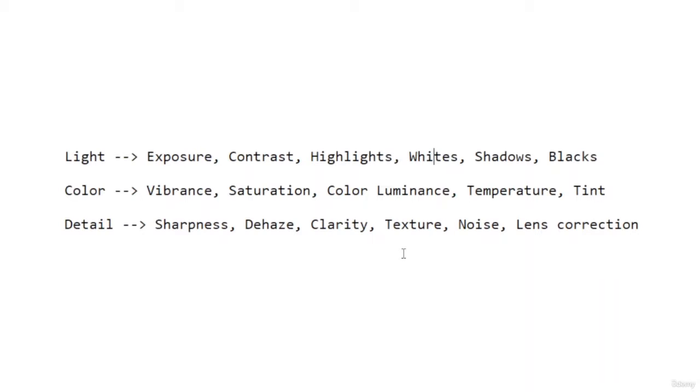So if we have a sky that is a really light blue color, we would need to use the Vibrance tab to bring more color to that area. And saturation, these two do get a bit confusing. A lot of times when you start out, you wonder which one is what, which one should you use first, and that is completely normal.